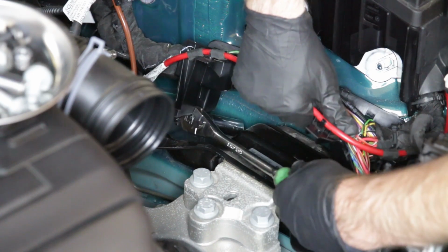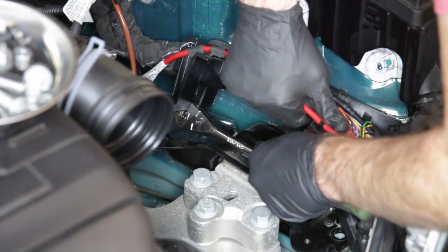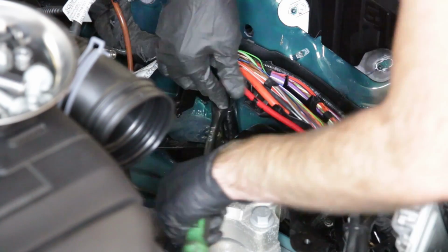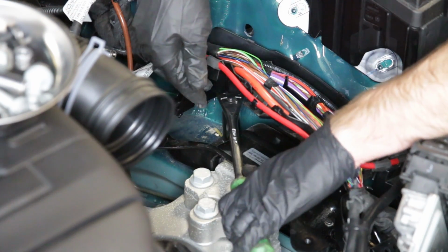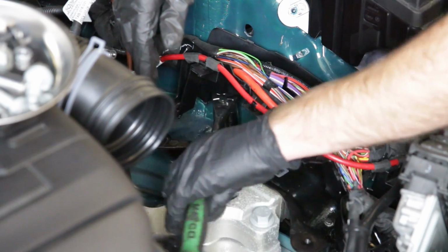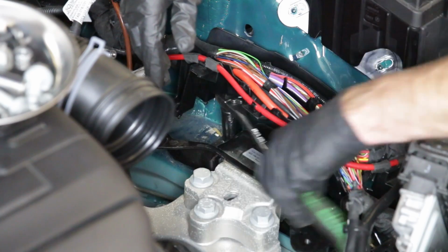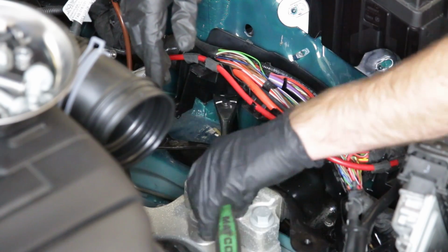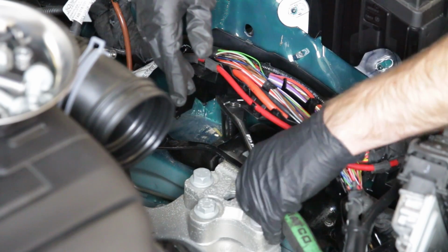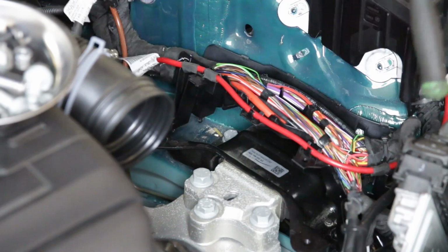All right, now we're going to crack that back one loose. We got the front one. Now we can try to get to our back one. As you can see, getting a socket in there is easier said than done. We're using a deep 16. If you have a shallow 16 with just the right size extension, it will make your life a little bit easier. But I'm just going to get this thing loose to where I can thread it by hand and then get this socket out of place.